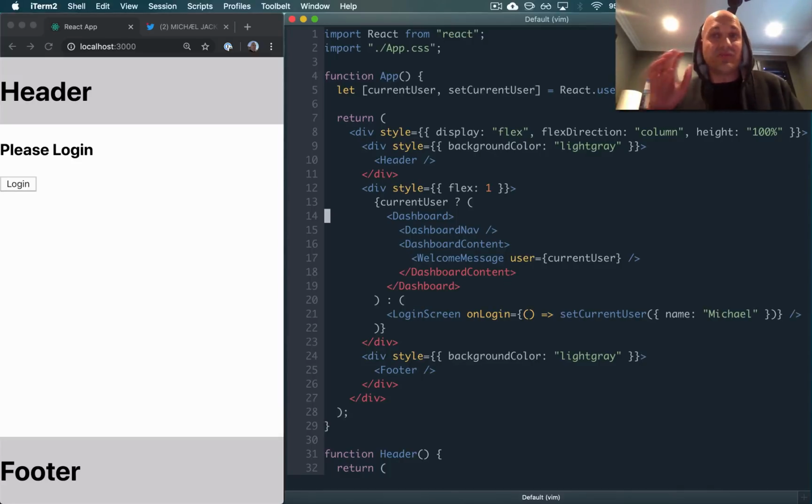I think context is very useful. I think it's really cool, but it has some very specific use cases, and most of the time you just really don't need it unless you're building a library, something like a UI library or something like React Router, or you're dealing with really truly global data, like a theme, or the current language setting, or user preferences.